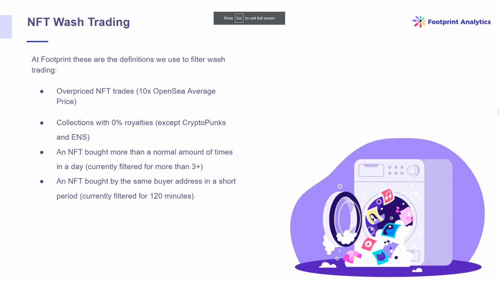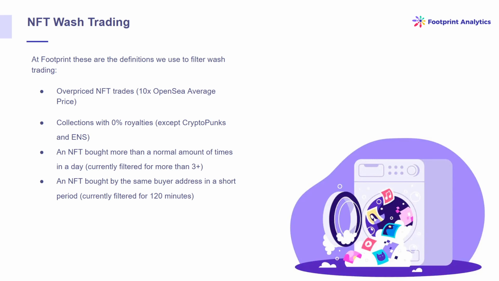So, moving forward, what else can you do with Footprint, which is really sweet? This is one of my favorite personal metrics that we've added onto Footprint. When you're looking at our NFT data in our gold tables, wash trade metrics have already been applied to the analytics. So if you're looking for a certain collection and the volume, you can trust that we've already filtered out wash trading. But here's how we at Footprint define wash trading.